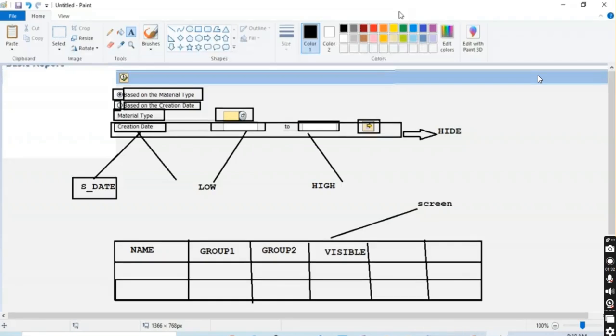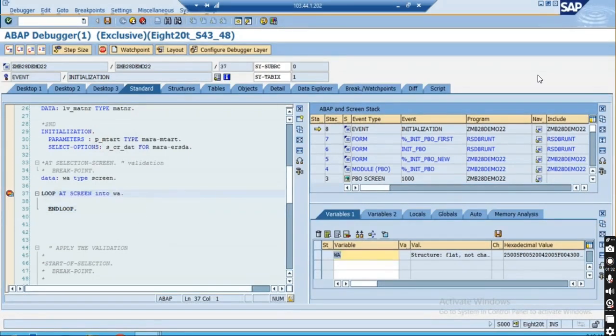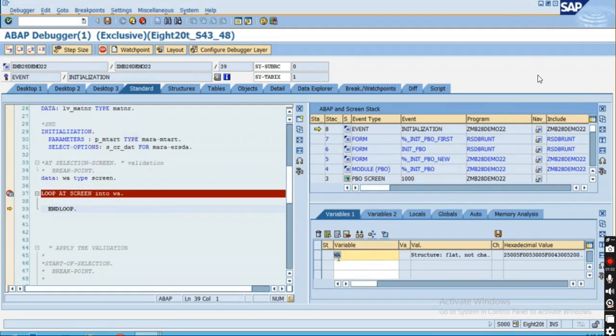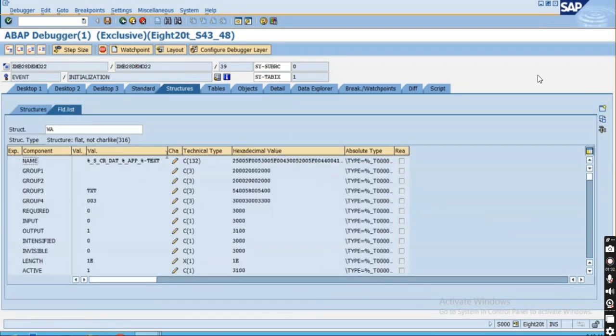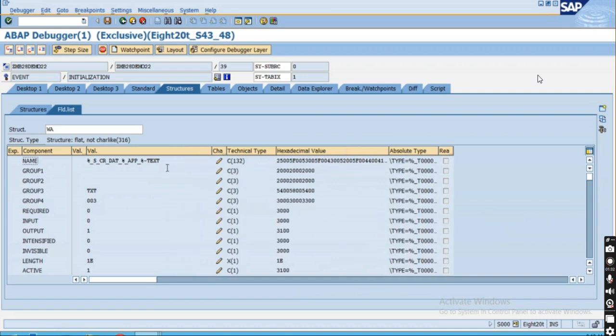Because on a screen we are having multiple elements, so it is traversing through all the elements one by one. Come over here, press F5 repeatedly, and every time it is going through a different element. You can see currently it is coming to the selection screen text, the name of the text of the selection screen.